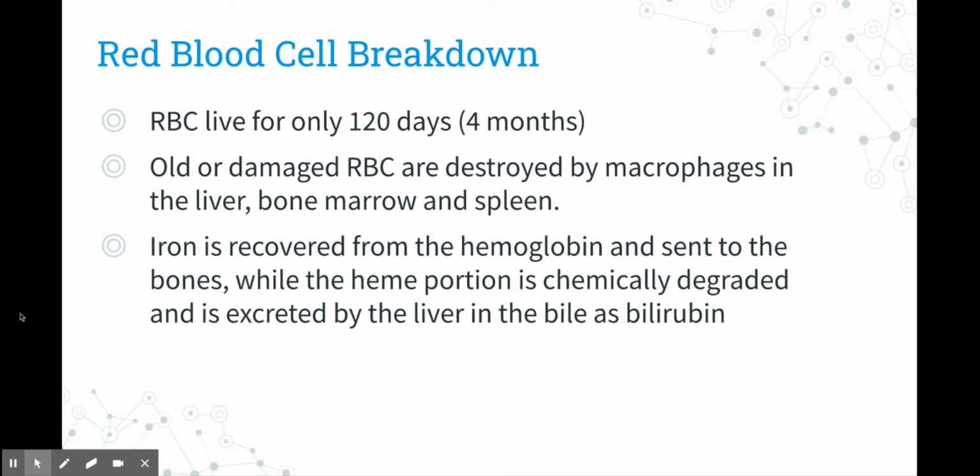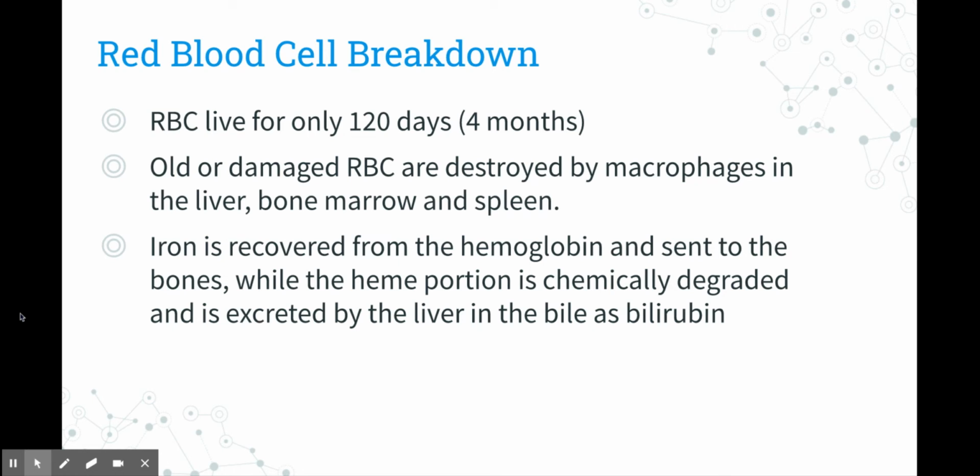As I mentioned, they live for only a very short period of time, about 4 months or 120 days. Once they get too old or are damaged, then macrophages in the liver break them down, and they are recycled by the bone marrow and spleen. Iron is also recovered from the hemoglobin and sent back to the bones for recycling.